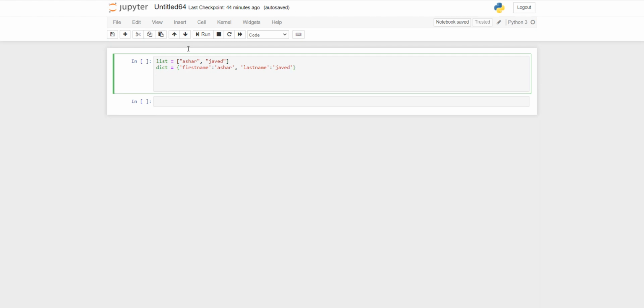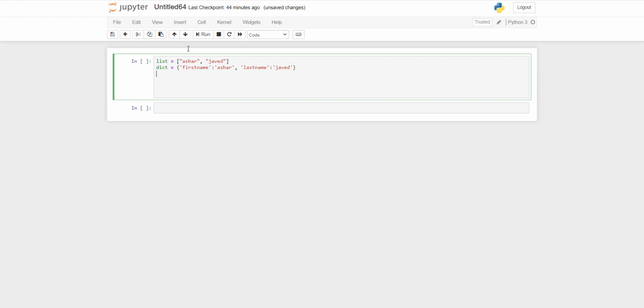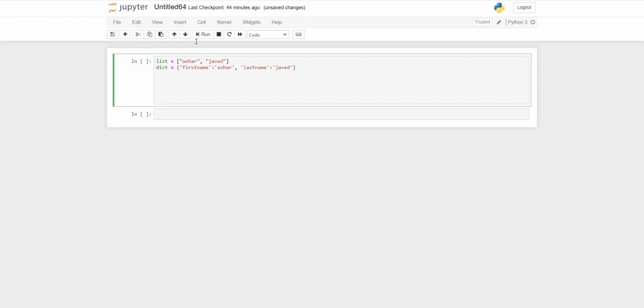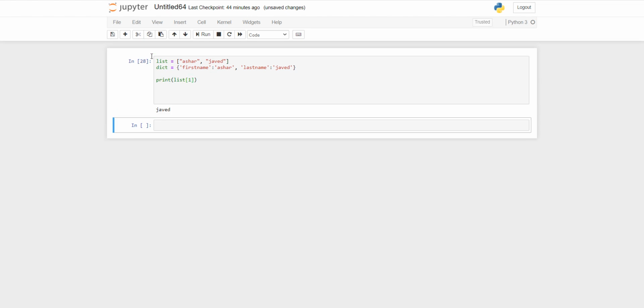A dictionary is much easier to handle because we don't have to worry about the index. We can just use the key to print any value. Let's see how. If I have to print this surname from this list, I will say print, and the name of the list, and in square brackets I will write the index, which is 1. I will print it and it will print the surname.